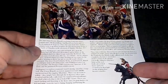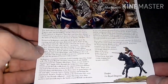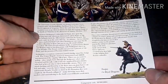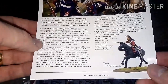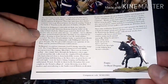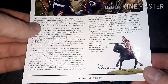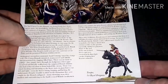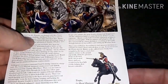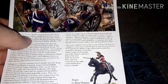They charged through the French lines, because as the French infantry were marching towards them, they were marching in lines. The British cannons cut them down quite a fair bit, but they just kept coming. And it looked as if the French were going to win. But in just a few minutes, the great French columns had disappeared, and the well-known failure of control kicked in. All 3 cavalry regiments, the British cavalry, had a fearsome reputation as fighters, but less so in discipline.